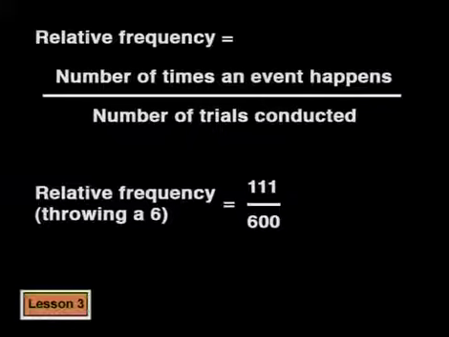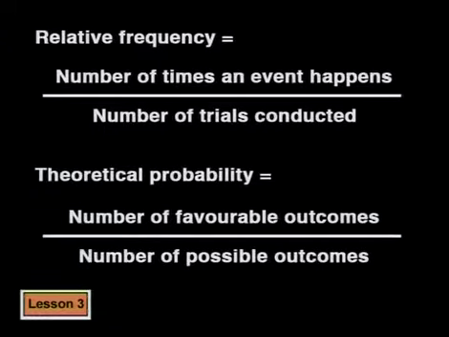So experimental probability, or relative frequency, is the probability we get when we test something out and record what happens in a real situation. It can also be written as a ratio or fraction, but then we record the actual numbers we get from the experiment. The relative frequency of something happening is the number of times the event happens out of the total number of trials conducted. Compare this ratio with the ratio for theoretical probability, the number of favorable outcomes out of the total number of possible outcomes.